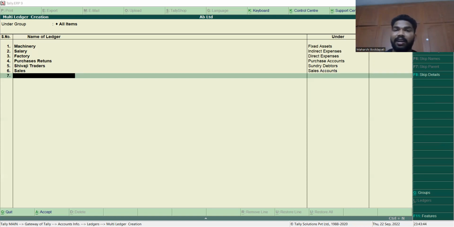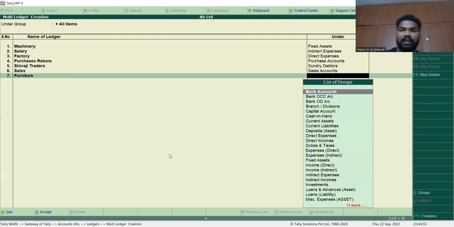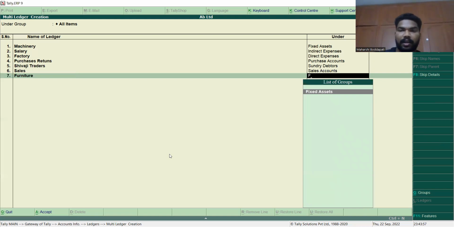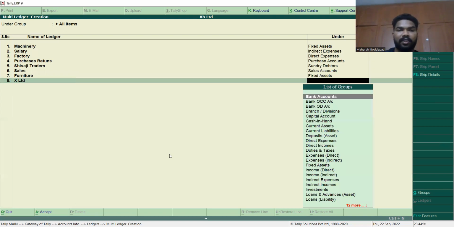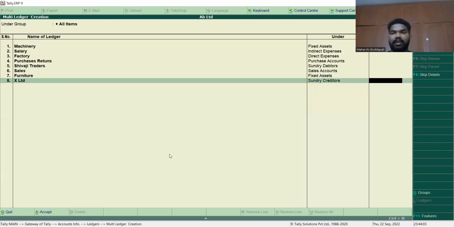He is a third party, and we need to pay the amount to the third party, means he is a creditor. So furniture will come under group fixed asset, and next one is X Limited. X Limited will come under group sundry creditors. So this is the way we can create the ledgers under multiple.